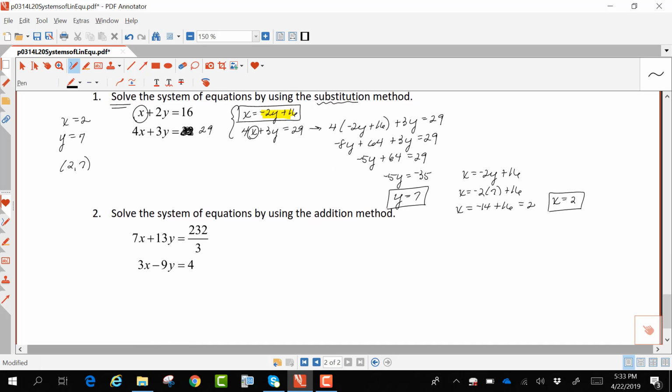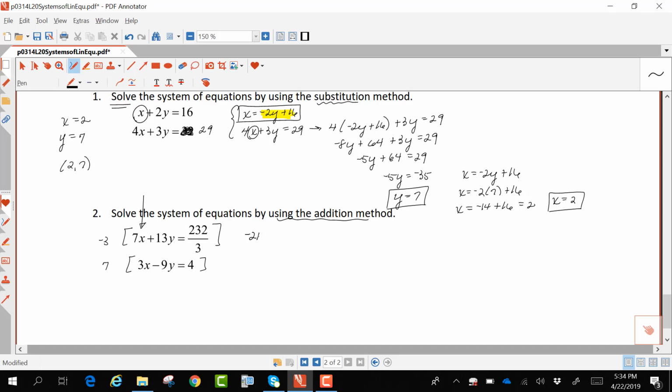Let's solve the system of equations in number 2 using the addition method. In other words, we want to add these two equations together. When I add the equations together, I want one of the variables to add out to be 0. So if I choose to pick on x, I have a 7 and a 3 which add to be 10. I want them to add to be 0. If I multiply the entire top equation times negative 3 and the entire bottom equation by 7, then I would get a negative 21x on the top and a positive 21x on the bottom, such that when they are added, the result would be 0.